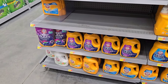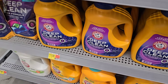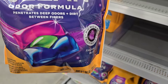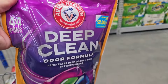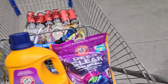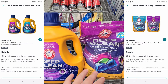Let's keep up with the laundry stock up — I want to go ahead and get some Arm & Hammer products. These are the Deep Clean Odor Formula products. I'm going to get a liquid and a pod. The liquid is the 68 loads, 102 fluid ounce — I'm going to pick up one of those priced at $11.98. Then I'm going to pick up some packs — the 44 packs also priced at $11.98. I'm going to get $4 back on each product on Ibotta — $4 for the liquid, $4 for the pack — so that's already $8 coming back.